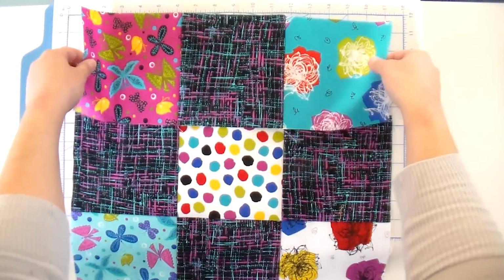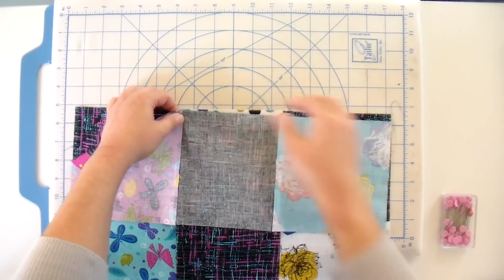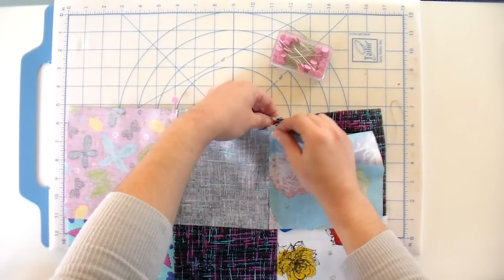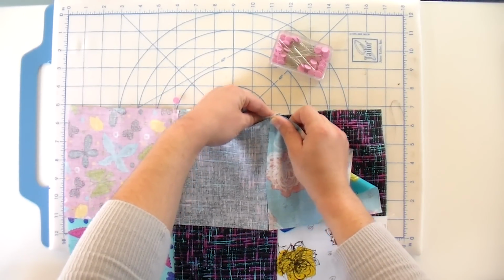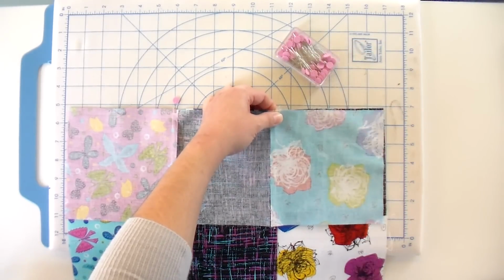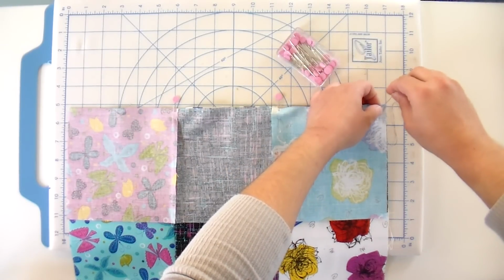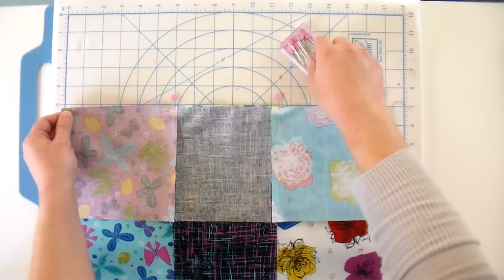Now we have to repeat that process with the top one, sewing the top row to the center. So same deal, I'm going to snug those up right next to each other. They're called nesting seams. And what I do is I just start them off a little bit away from each other and bring them together until they won't go any further. And those seams really do just lock in place very nicely. Go ahead and give that a pin. I'm also going to pin my corners so that way I can make sure that those stay nice and even as I'm sewing.